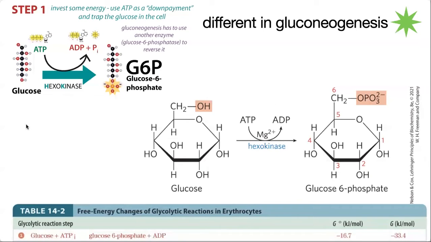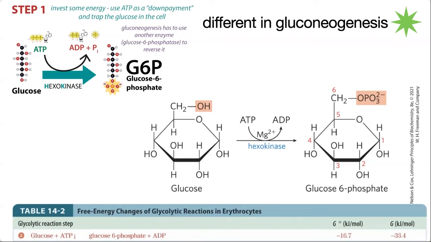The first step is going to be taking glucose and phosphorylating it. This is just a simple kinase reaction, except that this kinase is going to be regulated, as we'll talk about. This is hexokinase. In our liver, we have a form that's called glucokinase, and we'll talk more about that later. But basically what this is doing is it's trapping the glucose inside of our cells. Remember, our membrane is hydrophobic, and so it's not just going to want to let a phosphorylated glucose through.